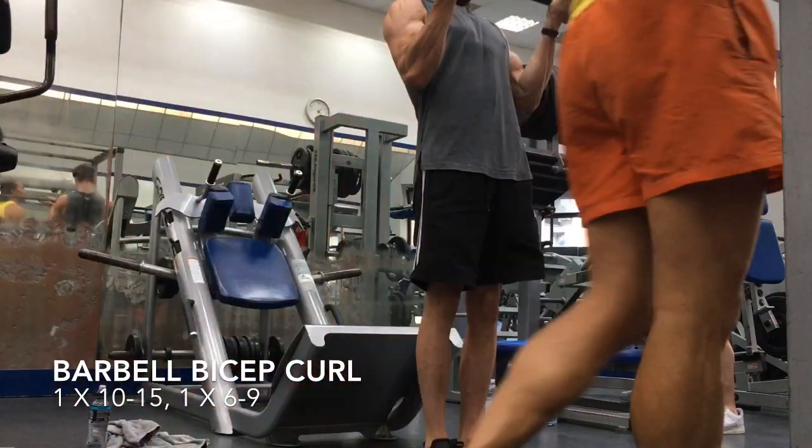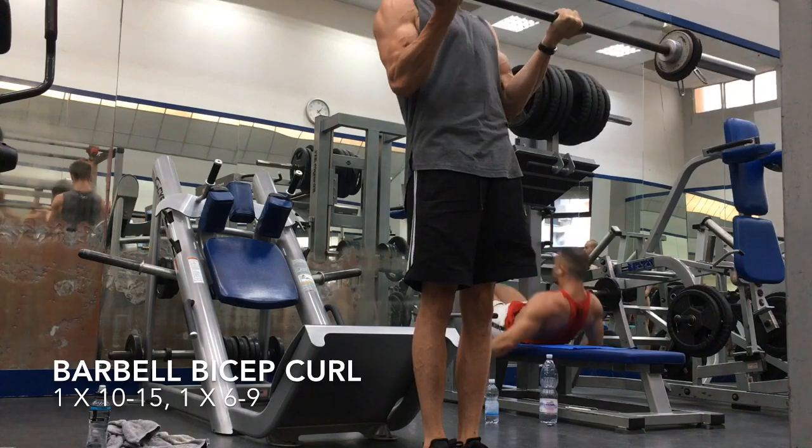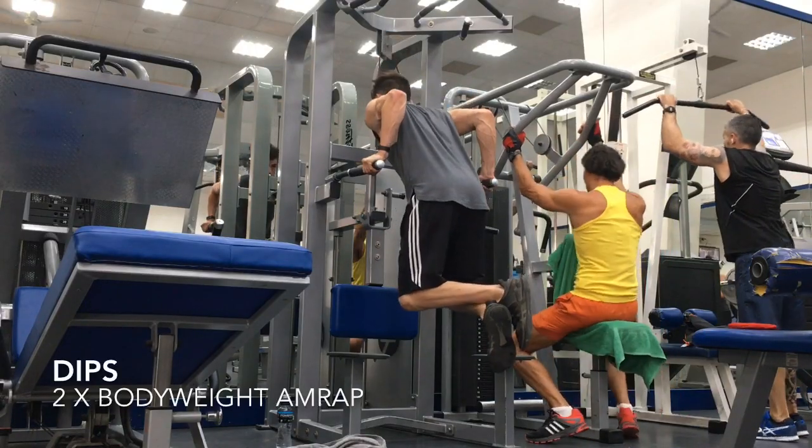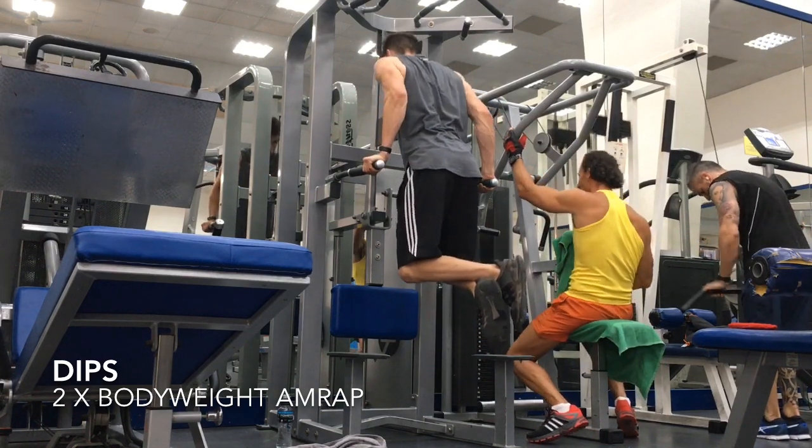Not much to say about this. Progressing it in a similar rep range to other muscle parts, and really hoping that this will be an overall mass builder throughout the rest of the off season. So last workout you saw me doing the tricep dip machine from Hammer Strength.